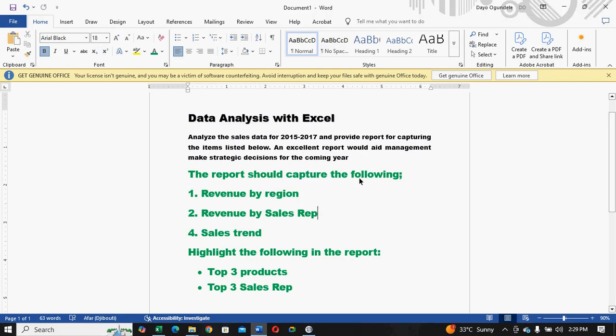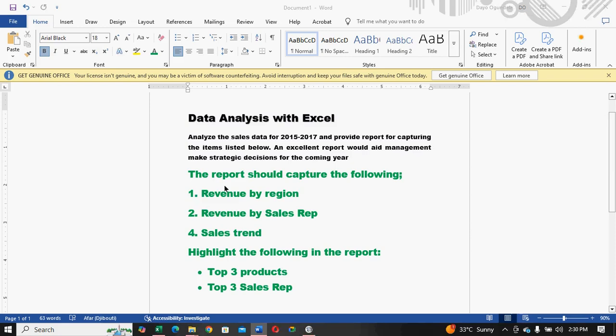The report should capture the following: 1. Revenue by region. 2. Revenue by sales report. 3. Sales strength. And 4. It also says that you highlight the top 3 products that were sold and the top 3 sales representatives. That means the most performing salesperson needs to also be captured in our data.